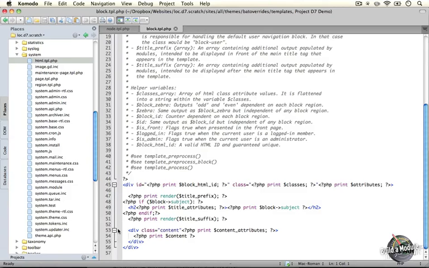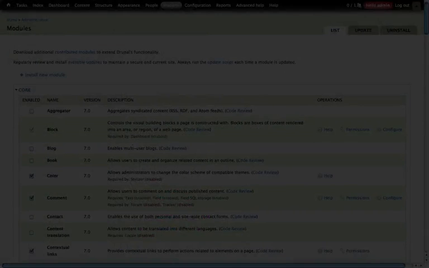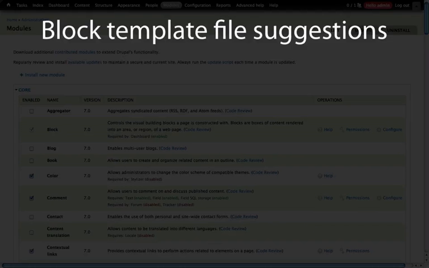So our next step is to take a look at how we can override block template files for specific situations. And there are a few that are available to us through the template file naming conventions. So let's go ahead and take a look at that next. We have three options when it comes to modifying block template file names for specific situations. The base template that we're working with is block.tpl.php, and our first option in specifying a more specific block template file is for a module name.